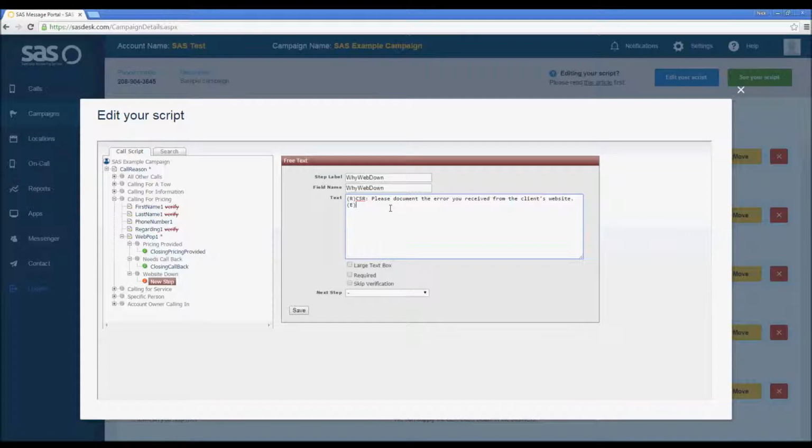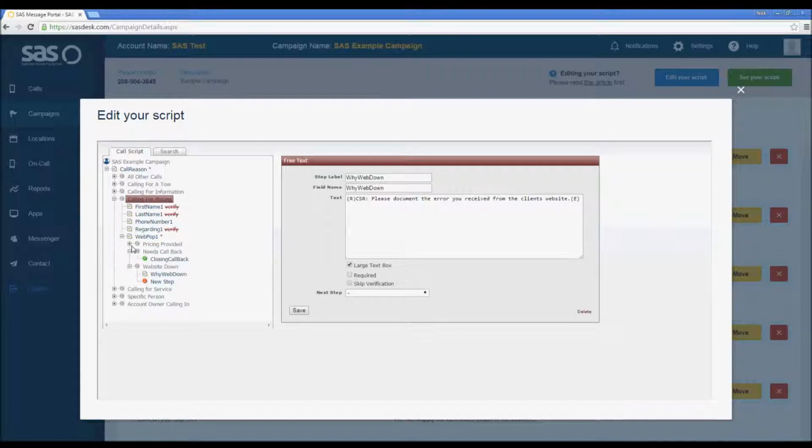So we're telling the operator to document any error that they received from your website. Now we also want to click large text box down here, just in the event that there's a really large error message and we want to be able to capture the whole thing. So we'll click large text box, and then we're going to click save in the bottom left corner.